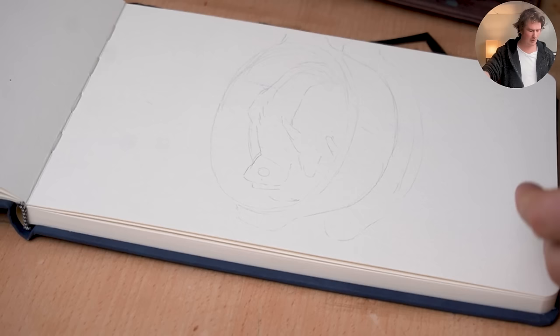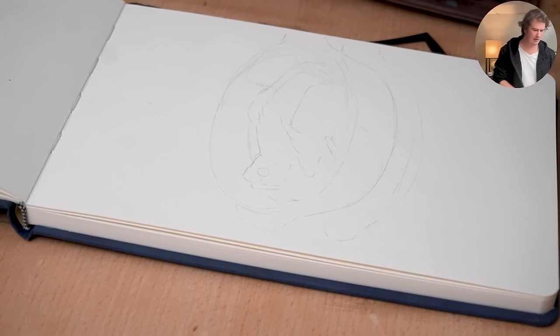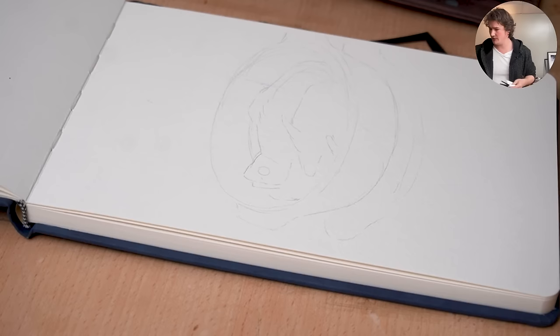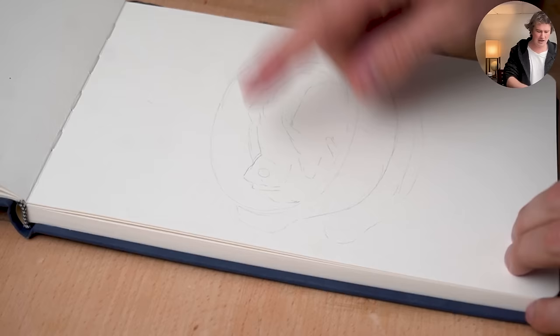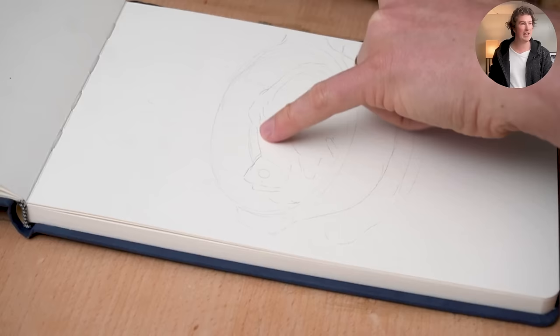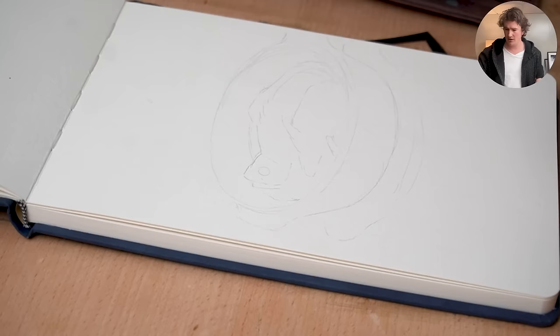We're going to keep this pretty simple and really use this bead method — that's what we're here for. When would you use this as opposed to wet-in-wet work, where you wet the page first and allow everything to dry slowly for soft transitions? Well, we can still use those ideas but not across the whole page. We can run a primary color along an area and work into it for soft transitions, while using the bead method wherever we want a clean, hard edge — like the top edge of a fish.